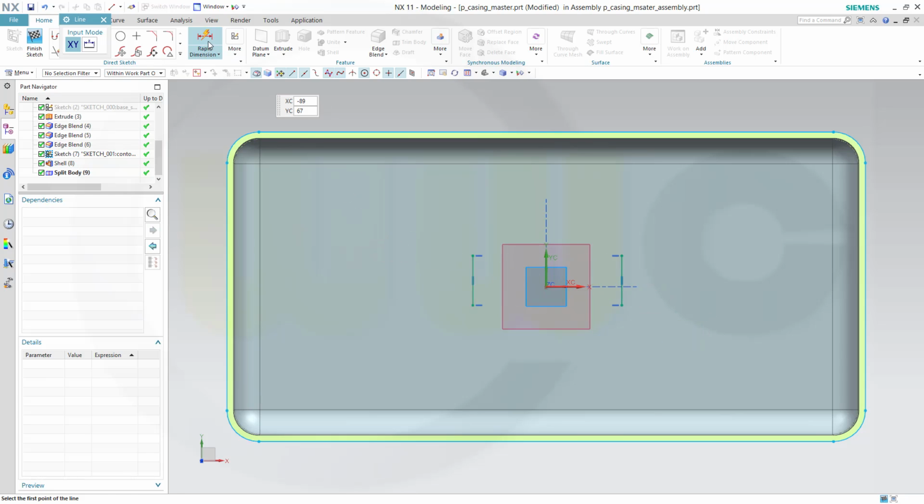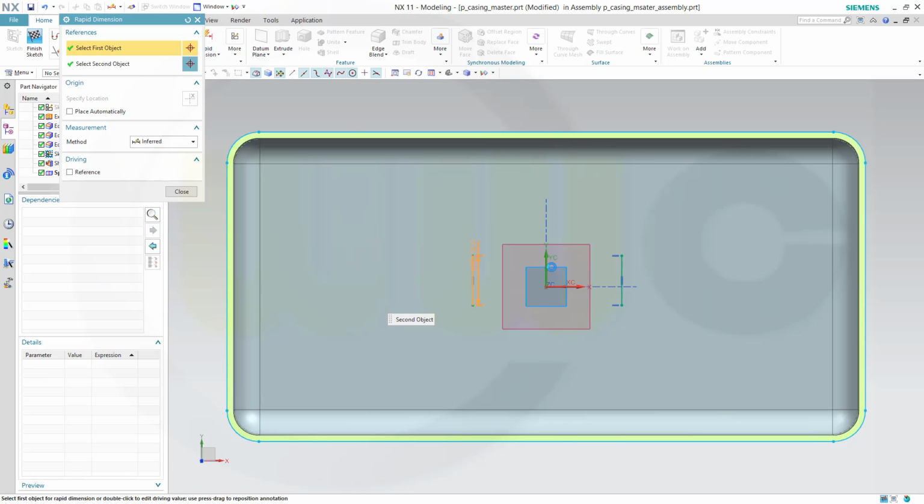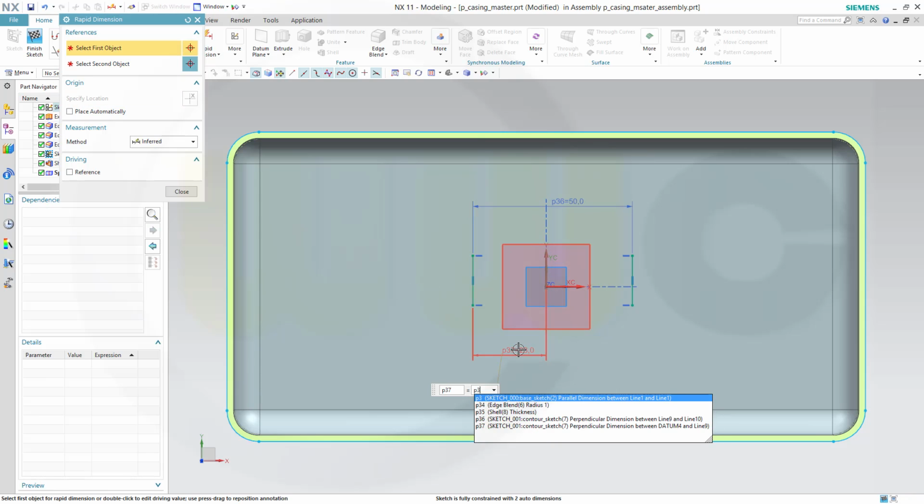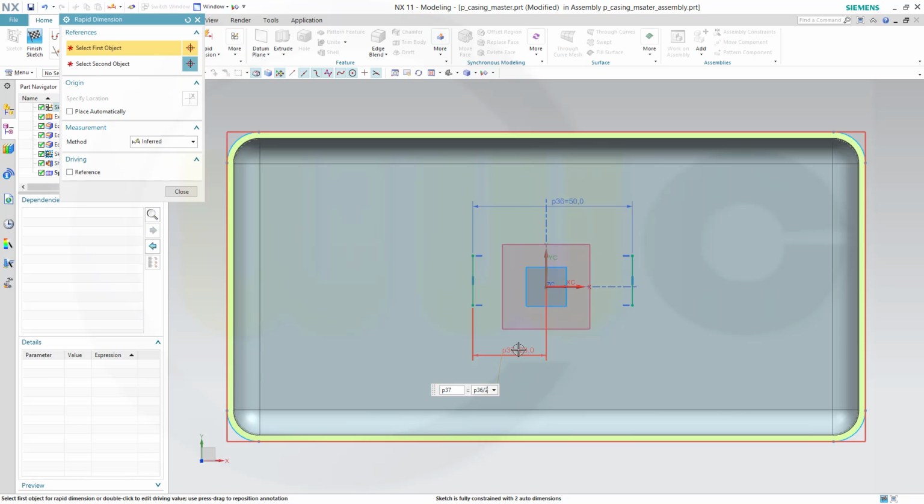Now let's add a dimension. This might be 50. That distance might be parameter p36 divided by 2. That's the one, the 51. Usually I don't do this, but it's efficient.